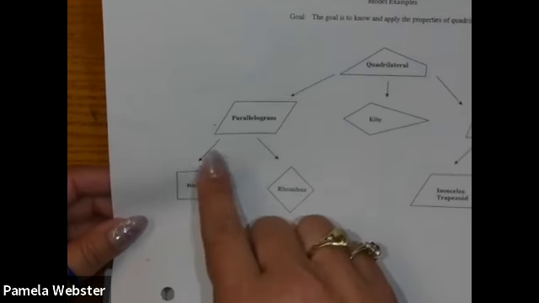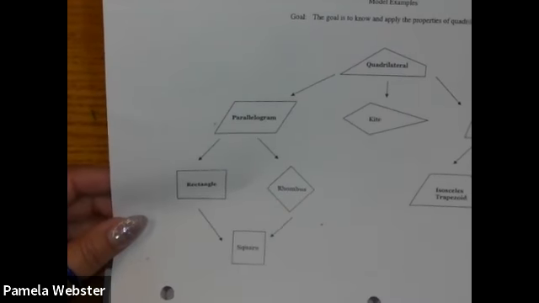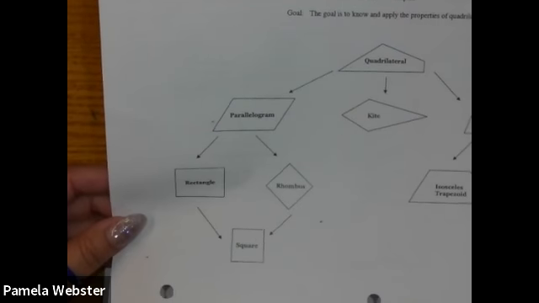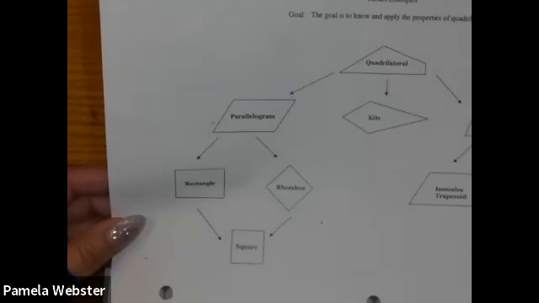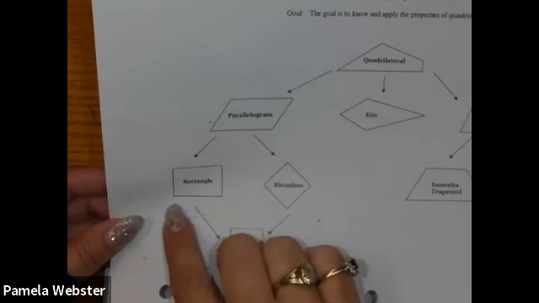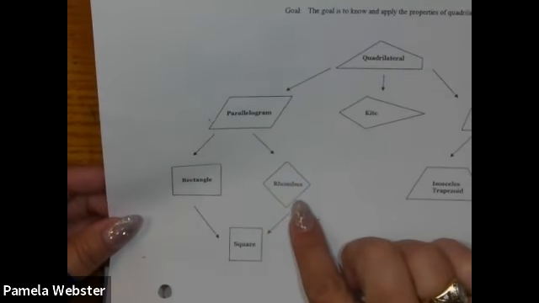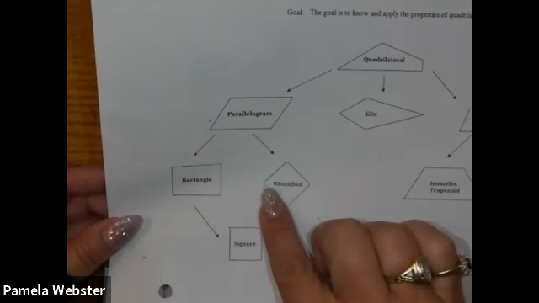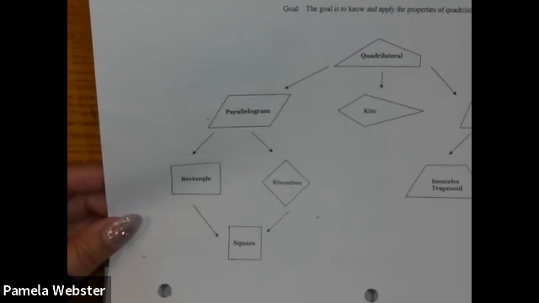Notice that rectangle, the arrow goes this way for rectangle, and it has a particular property that the general parallelogram doesn't have, and it has a property that the rhombus doesn't necessarily have. What is it? 4 right angles. Okay, these are perpendiculars. Do you see how the parallelogram wasn't perpendicular and the rhombus isn't perpendicular? These are supposed to be obtuse and these are supposed to be acute. I know it's hard to tell maybe in that picture.